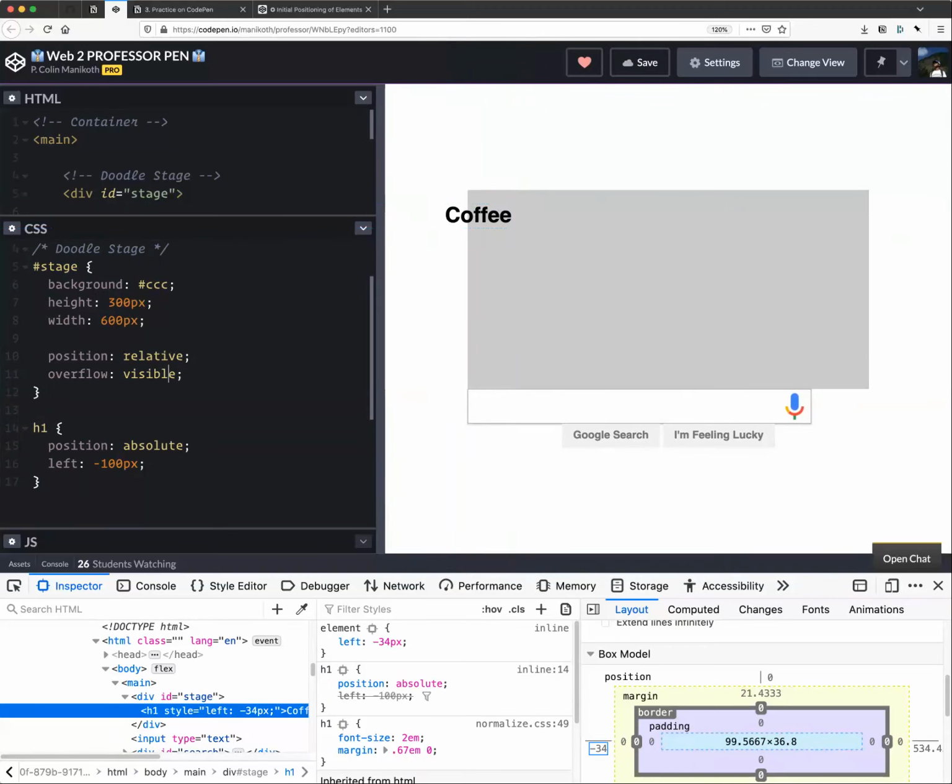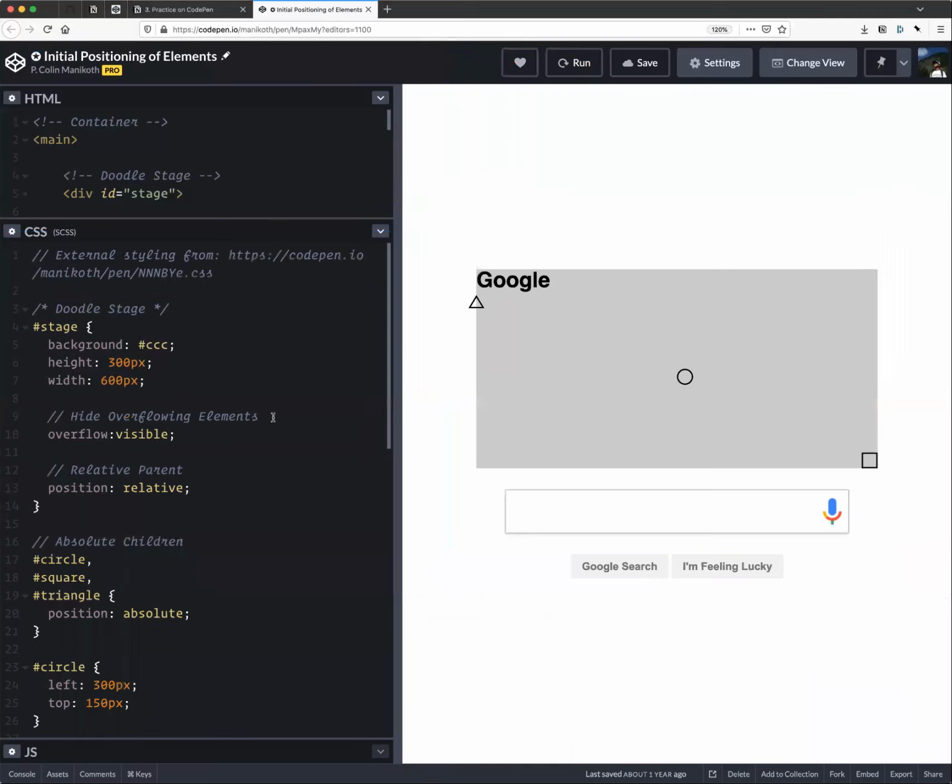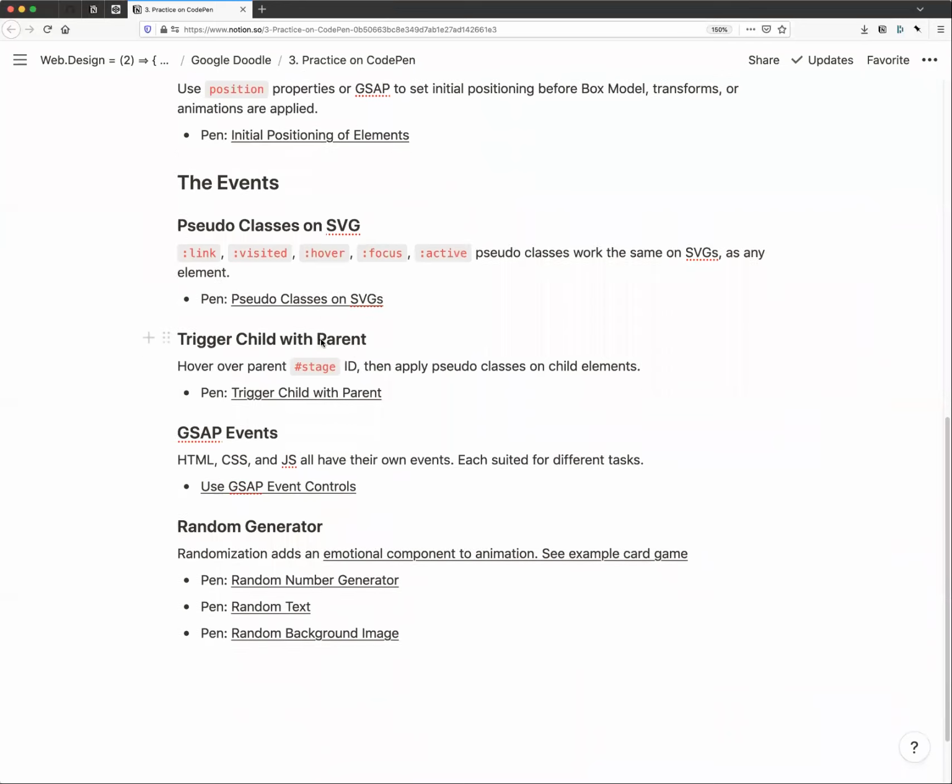And where this becomes really useful for you is all of the initial positioning of your elements. Once you get everything where you want it to be, you can go in and begin to style it. All right, thumbs, side thumb, up thumb, down thumb, quarter thumb. So there's that. There's initial positioning of elements.